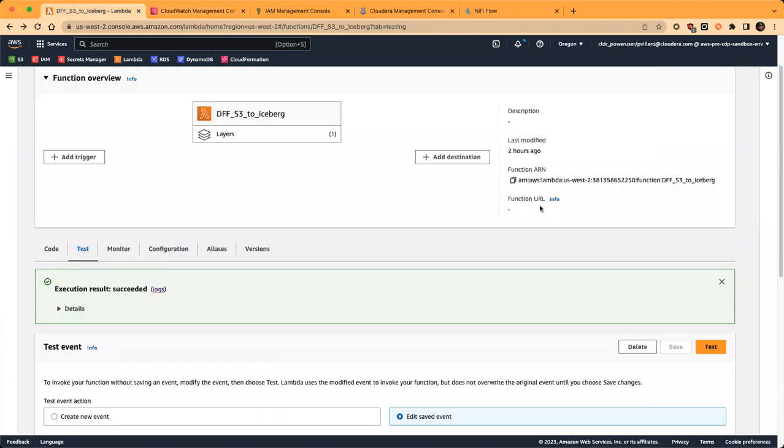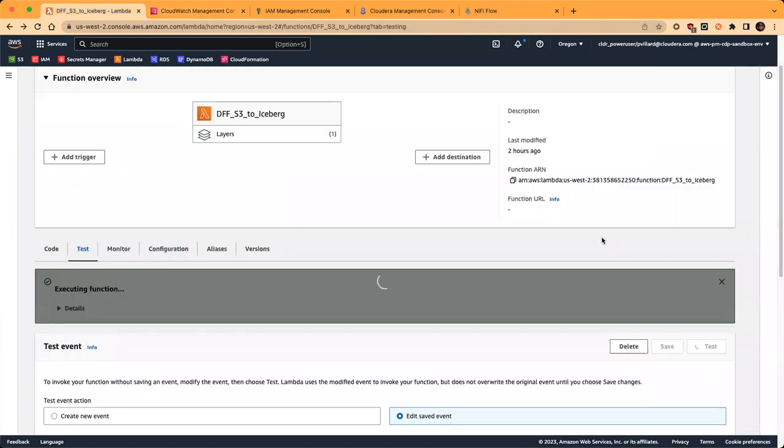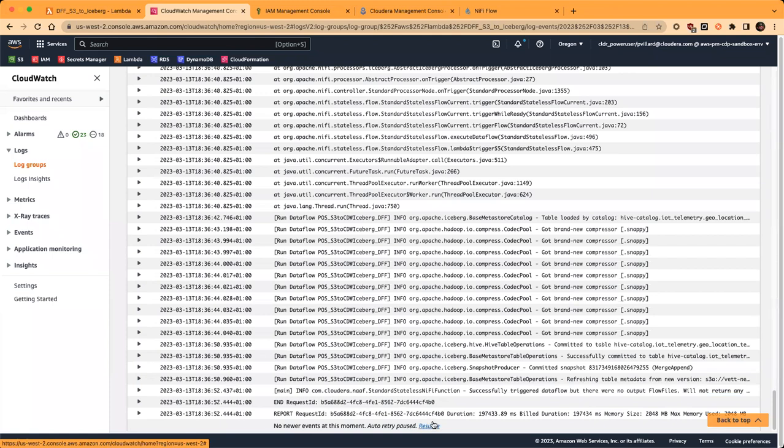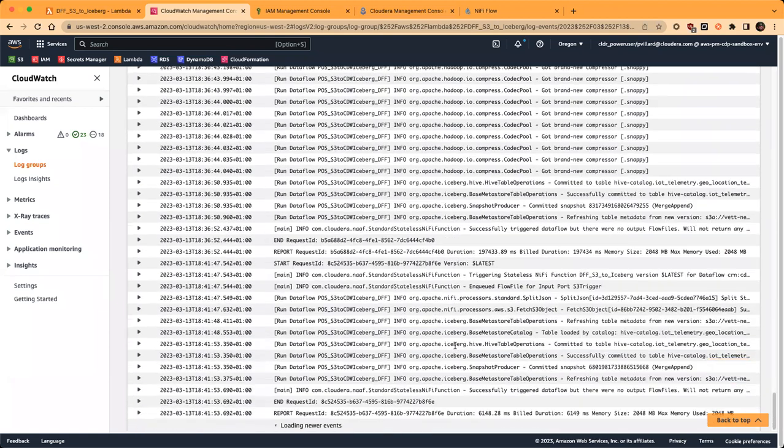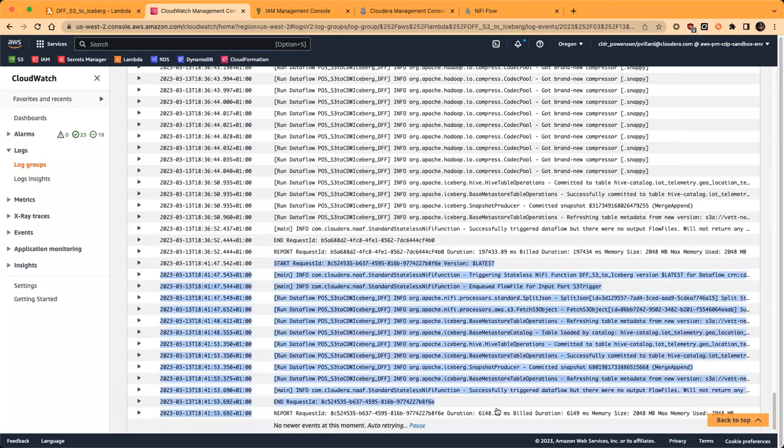Okay, if I trigger it again, you will see that it's much faster, because in this case, this is not a cold start anymore. Actually, if I resume here, it should be using the same log stream, and here you can see that this is much faster, because in this case, we just go straight to the point.